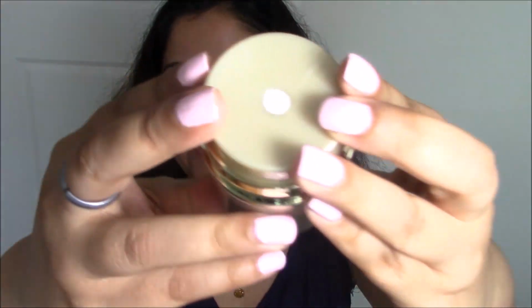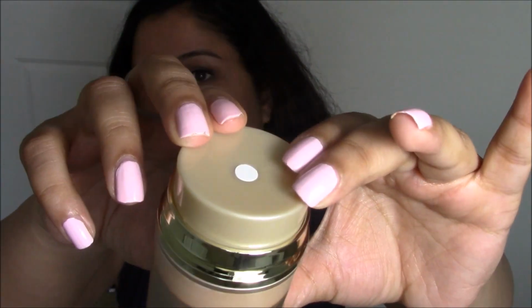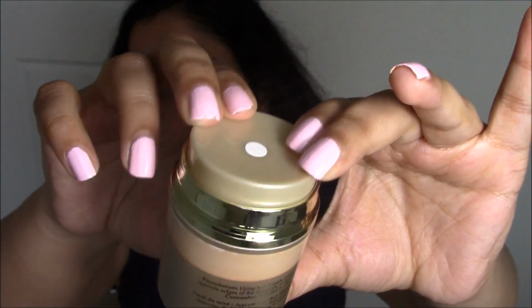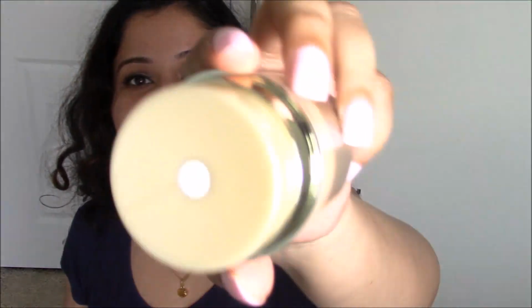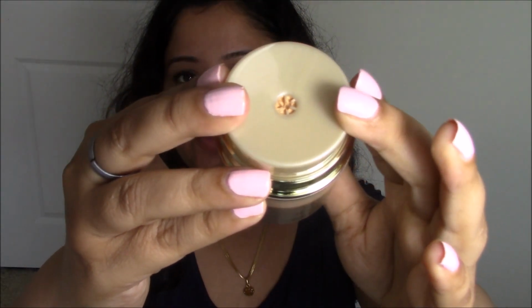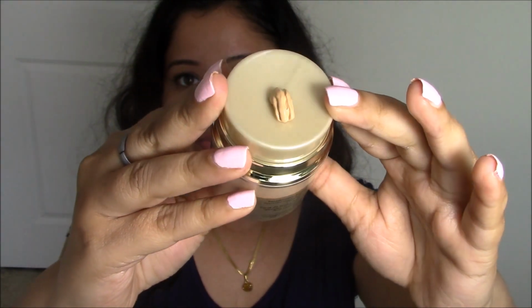So you can see this is a dish, and if you press like this, product will come out. For the first time you have to press it a couple of times. Oh, there is a lid which you need to remove. So it came right off, so it's kind of a seal, which is good. You remain confident that the product hasn't been used. So I have to dispose of it first. So here's how the product dish looks, and that's how the product comes out.